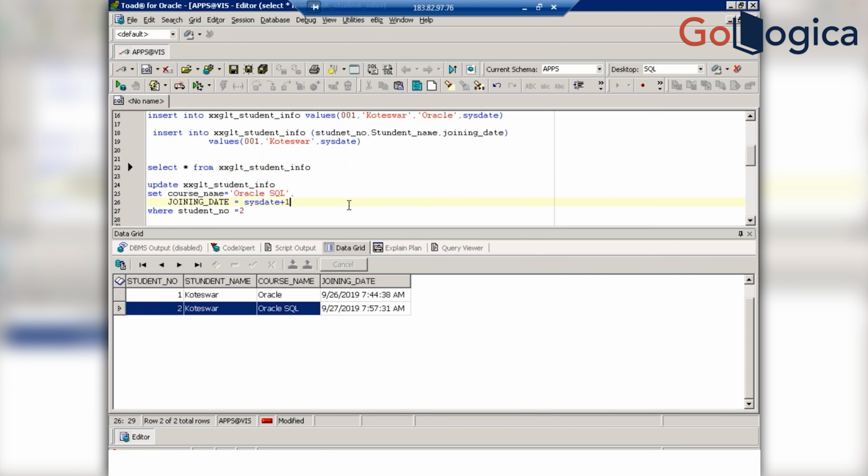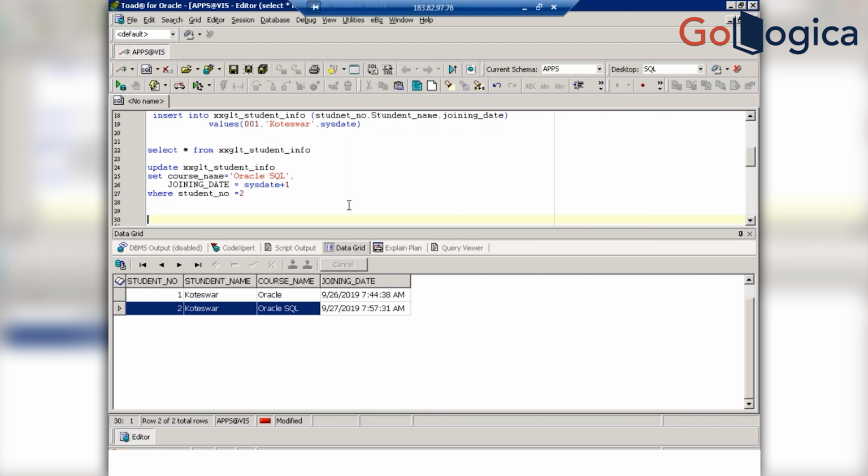You can use commas continuously and add n number of columns. Here also, for the joining condition you can use the and condition. You can add and keep adding conditions. So now it is clear for update also, right?